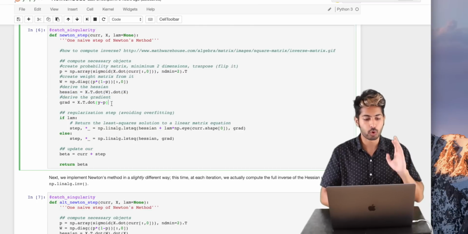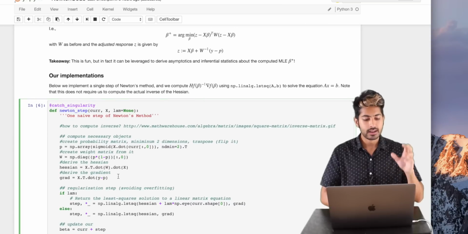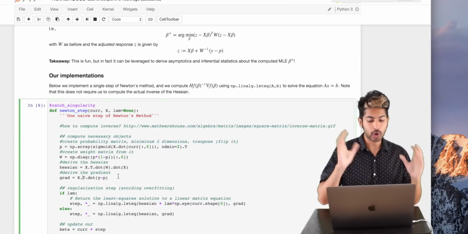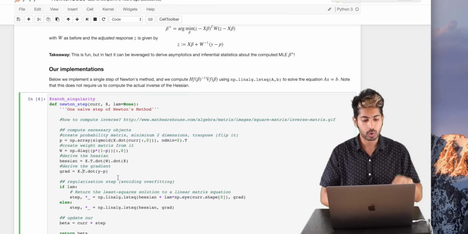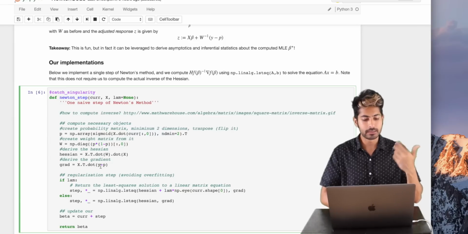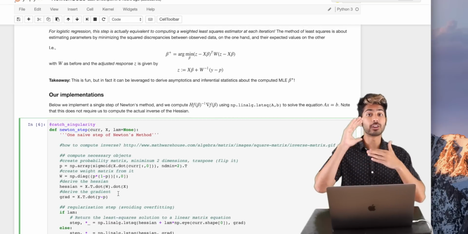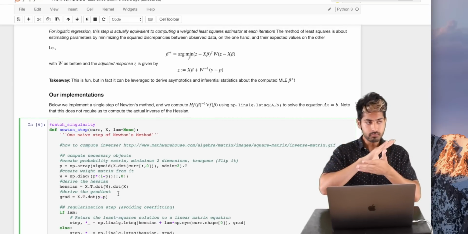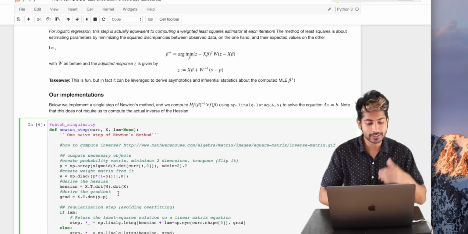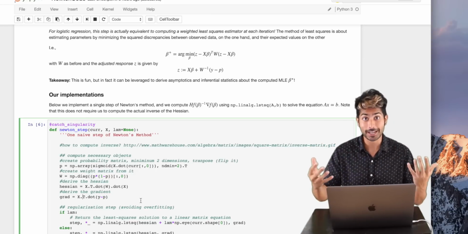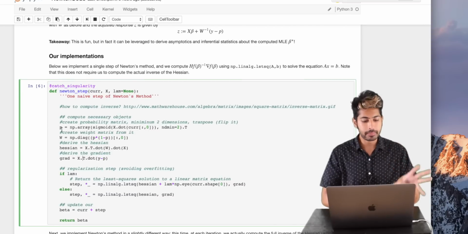And the same goes for our gradient, right? Our gradient is going to be X transpose: we take the transpose of X and compute the dot product of it with y minus p, where y are our predicted outputs and p are our probability values, and that's going to give us our gradient value. And remember, this is all for a single step. So this is for a single collection of data points, and we have to go through all those rows and columns. But this is for a single step, and we have multiple steps during training. Okay, so that's our gradient, our Hessian, our weight values, and our probability values.